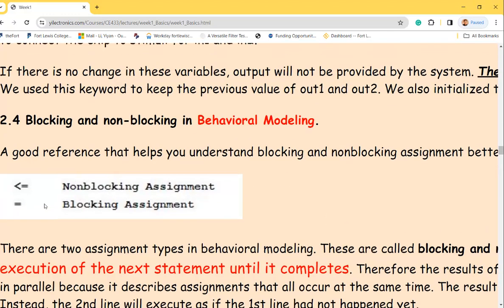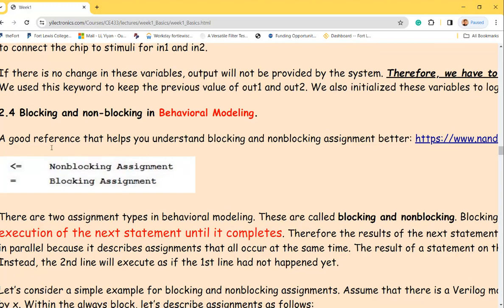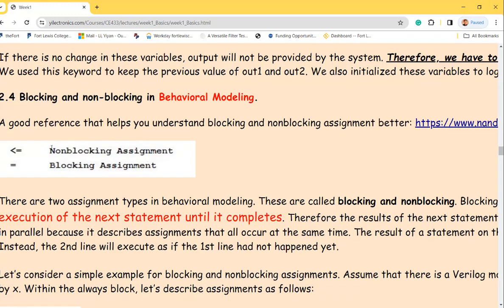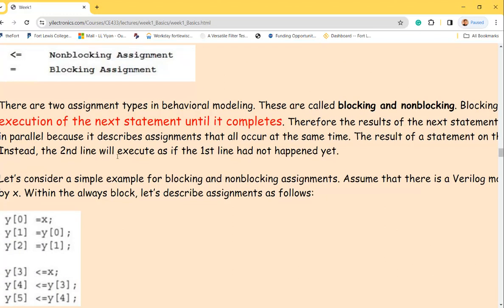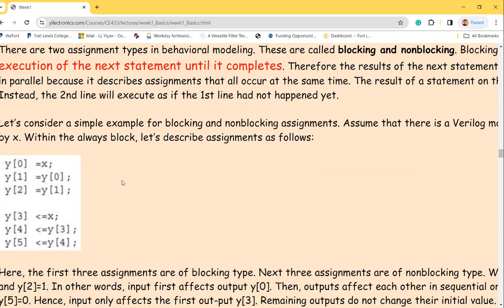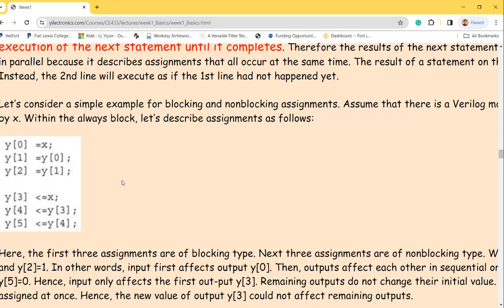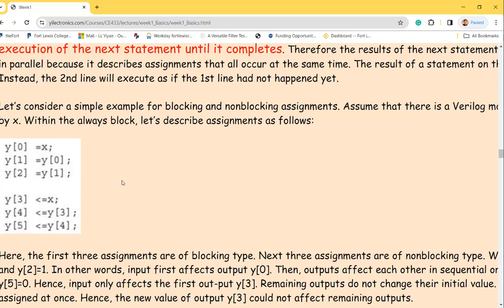And in behavioral modeling, it's only in behavioral modeling that you have two different assignment operators. One is called blocking, one is called non-blocking. Okay. This is very important to understand as well. It can be confusing at the very beginning. So I want to make it simple. I don't want to read everything for you guys. This will make you sleepy, which is already during lunchtime, all right, after the busy morning classes.